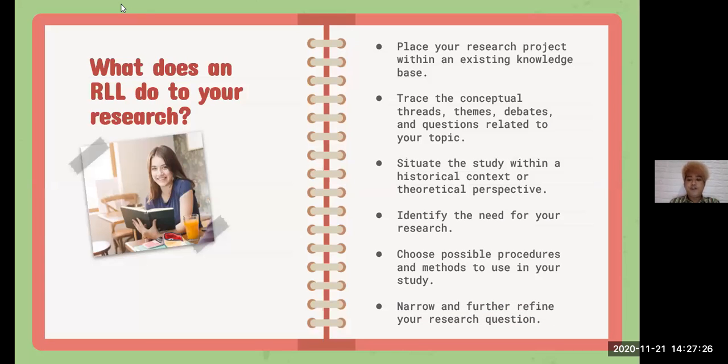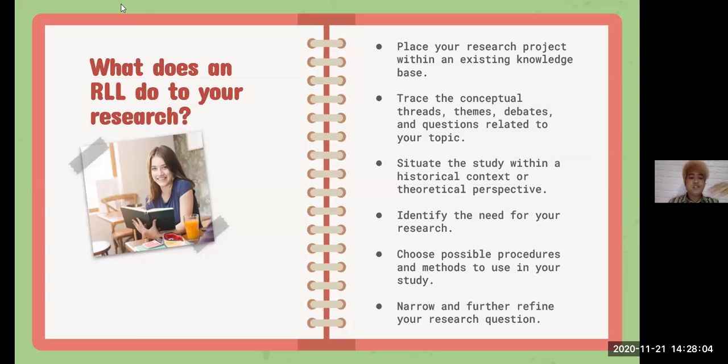So narrow and further refine your research question. Until the research is presented or signed by your advisor or by your dean, your research is not complete yet. Even at the middle or perhaps at the last part of your defense, marirealize mo may kulang pa rin. Sabihin ni panel, o tanggalin mo na yung research question na yun, hindi mo na siya nasagot eh. Or sabihin niya, o kulang, may dinagdag ka sa research mo na wala naman sa research question mo. O idagdag mo na lang itong research question mo kasi sayang naman yung result na nakuha mo.